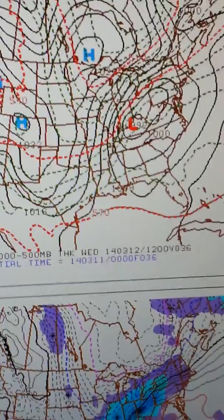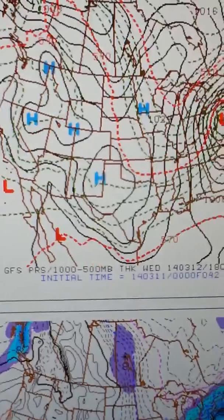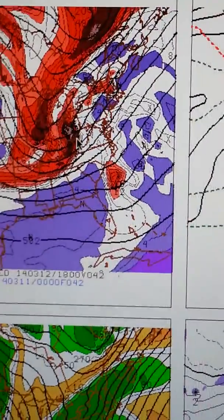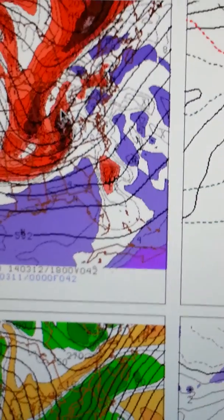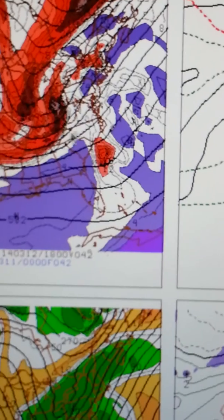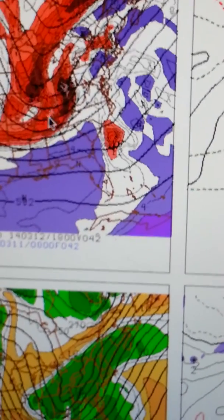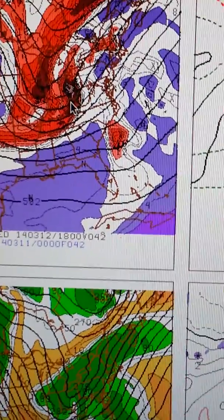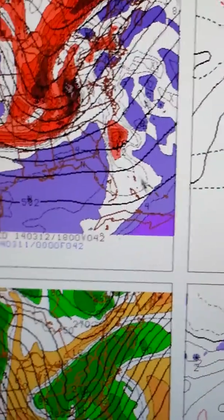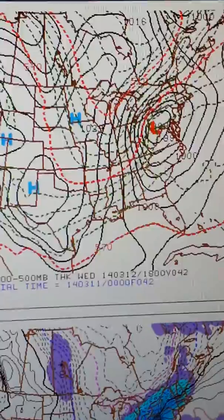So then it starts to strengthen, as you see. These two pieces come closer together and it starts to track more northward. This piece is tilted kind of negatively, so that's why it's taking a northward track. And also the jet stream is pointing it up that way. The jet stream, again, is not far enough south to bring this down here. So that negative tilt is going to, one, allow it to take in moisture from both bodies of water and move it northeast. Alright, so there's your storm.